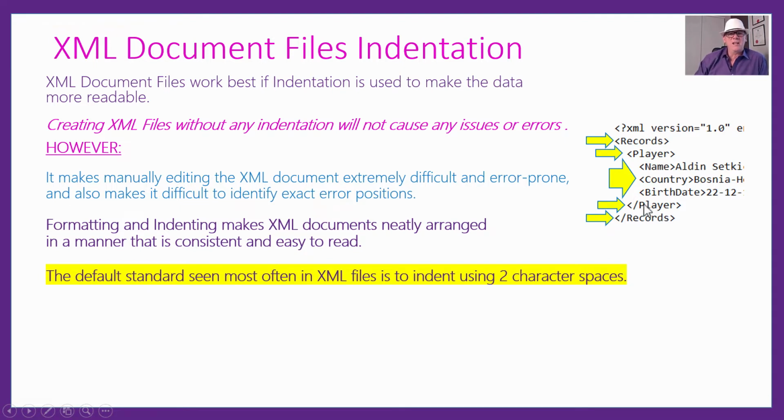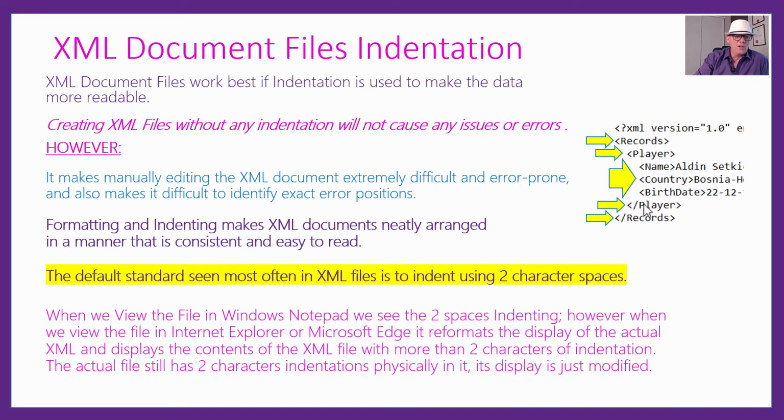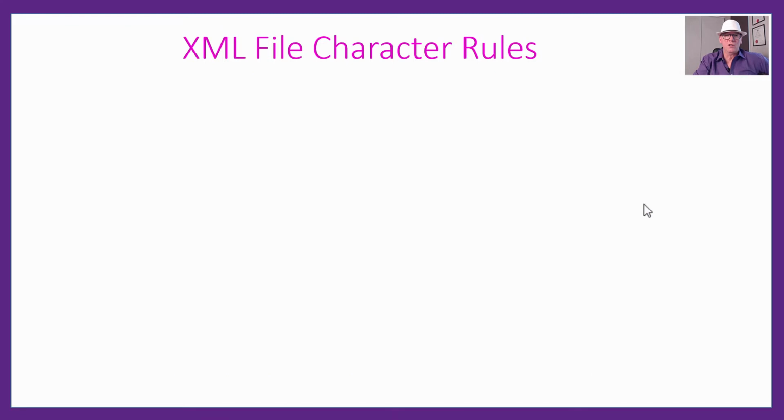Same sort of idea as indenting when you do an if, then else, end if statement in Visual Basic, really. So when we view the file in Windows Notepad, we see there's 2 spaces indenting, and that's what's actually in the file. But just be aware that if you look at it in Explorer or Microsoft Edge, which we're going to show you coming up, that does change the indentation, which is kind of cool. It makes it a bit more readable, actually. But it still is actually 2. It's just that the display on the screen comes up with more, as we shall see.